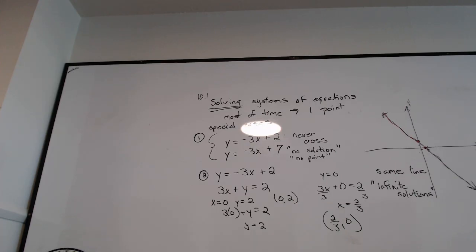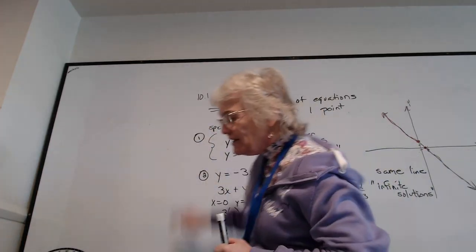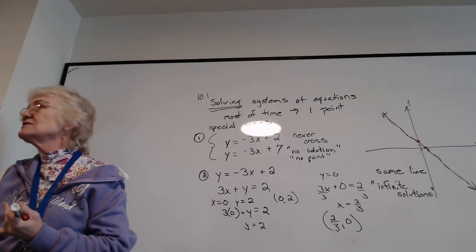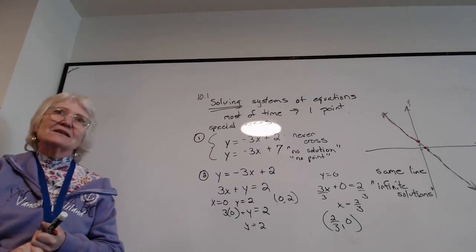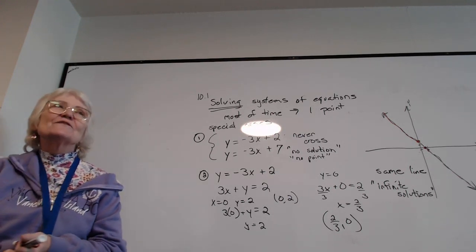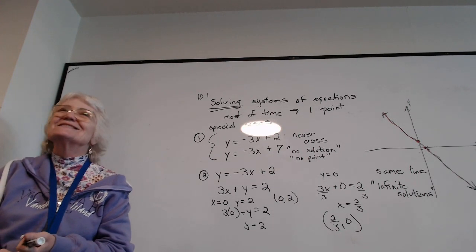So we are working on solving systems of equations. These special cases don't happen that often. I wanted you to see that they do once in a while, where you get no solution or infinite solutions. Most of the time you're going to get one point. Because really, if there's no solution, it tells us nothing.